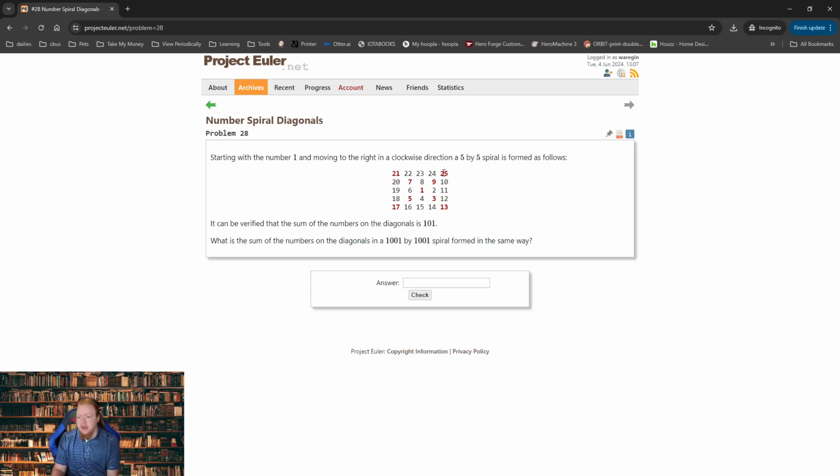And then what we can see is when we start with the greatest number, we subtract 4, in this case, because it's a 5x5, and 5 minus 1 is 4. So if we subtract 4, 1, 2, 3, 4 times, that gives us the next 4 numbers. And then if we subtract 2, 1, 2, 3, 4 times, that gives us the rest of the numbers. So 5x5, we start with 25, we subtract 5 minus 1. You could think of it as we subtract 5 and add 1, but really we're subtracting 5 minus 1.